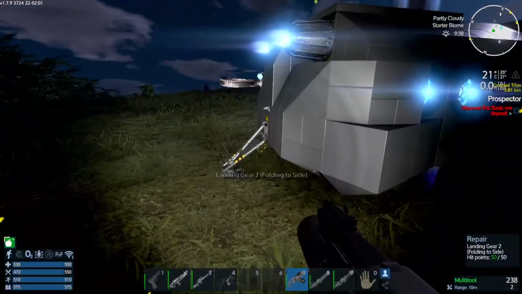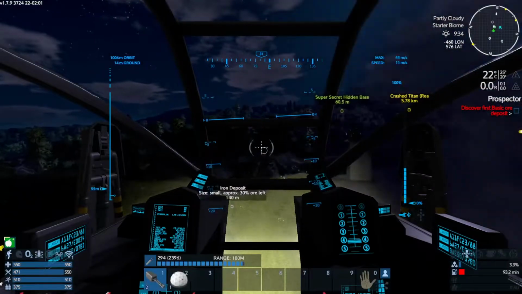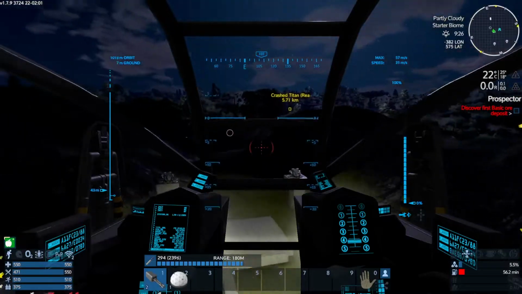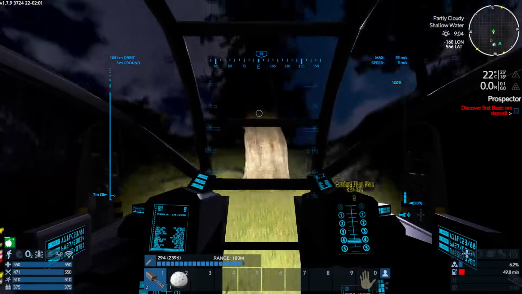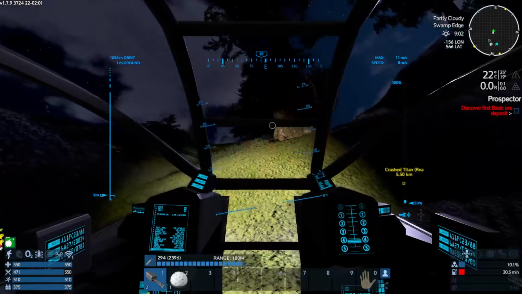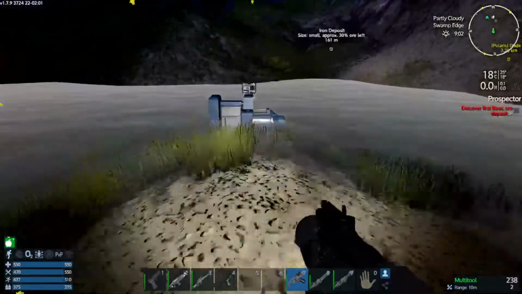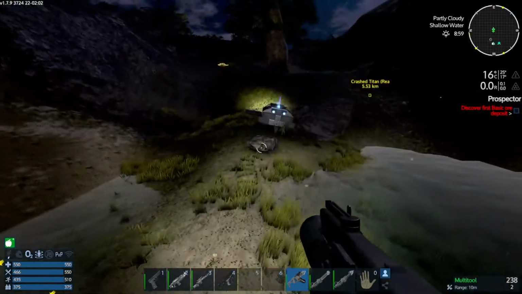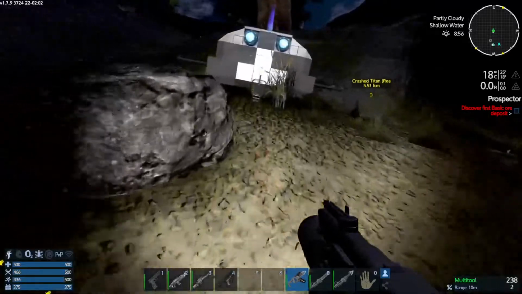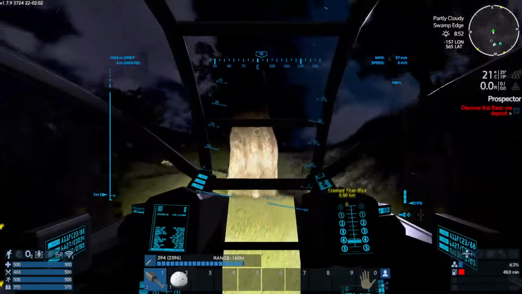I'll tell you what, man, the Xerox in this, they are no joke. They go straight for the cockpit every time. So we're going to come over here. 20 oxygen tanks. Oh, yeah. I always forget that when you have weapons in your hands, you can't swim in this game.